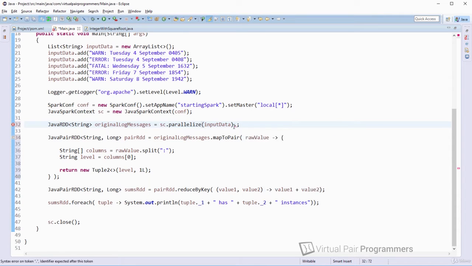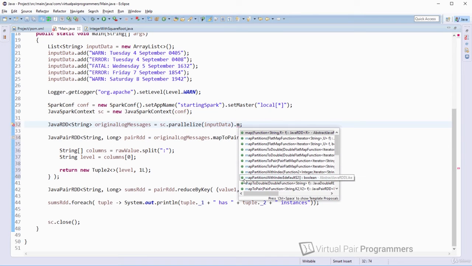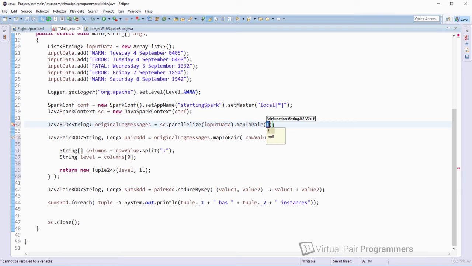So we don't really store the result of this in an intermediate variable called original log messages. I could have gone straight to dot map to pair. And then I can call the reduce by key, and then I can call the for each, and I can do that all in a single line of code. So that's what I'm going to do.